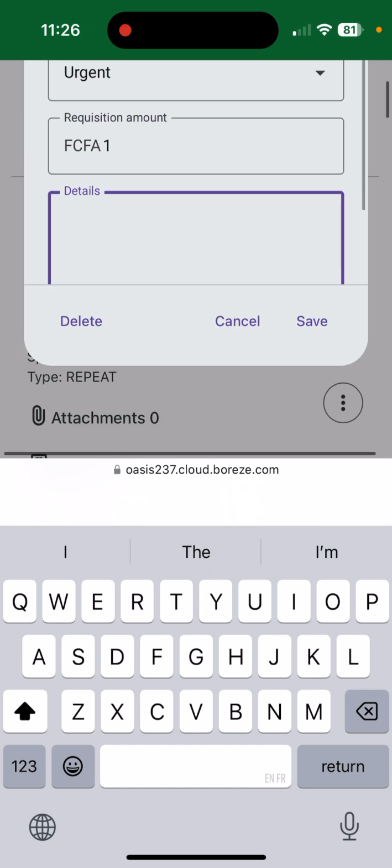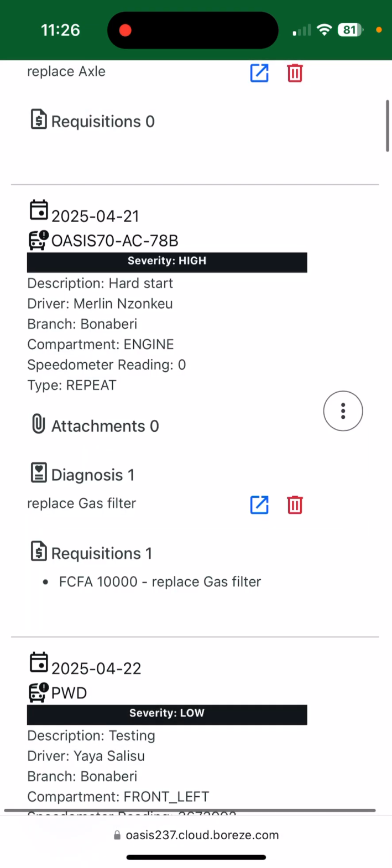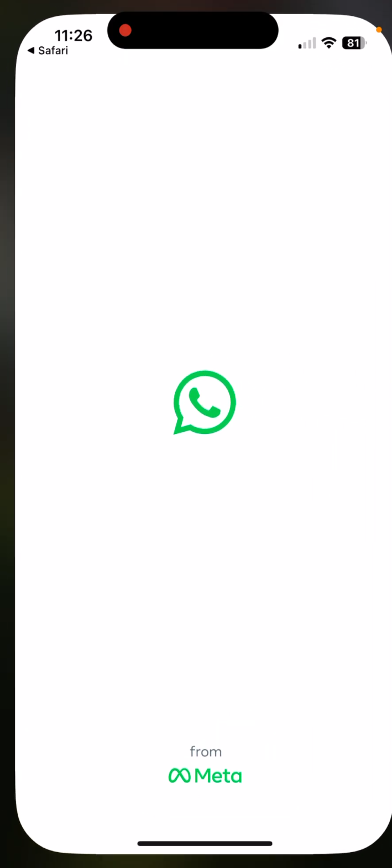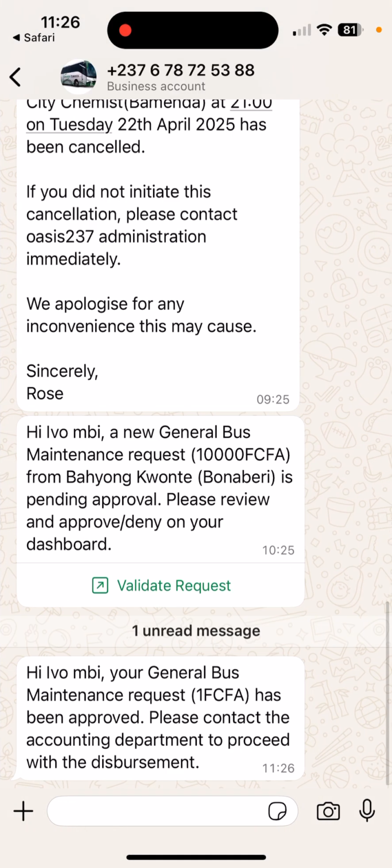So when you have done your requisition and you save, obviously when it's saved, the person in charge of maintenance is going to receive a validation request. You see, this is an example from the manager of Douala that submitted a request before. This general bus maintenance request, when you submit it, will send a message to the validators that there's a new maintenance request that needs your validation.